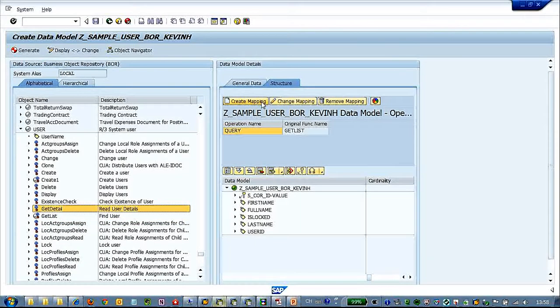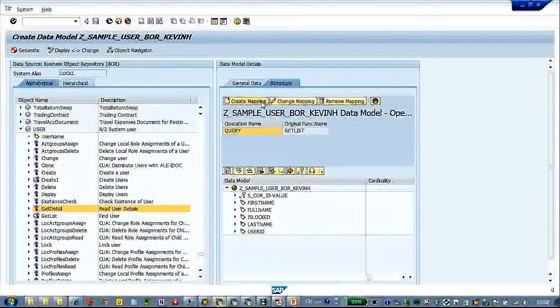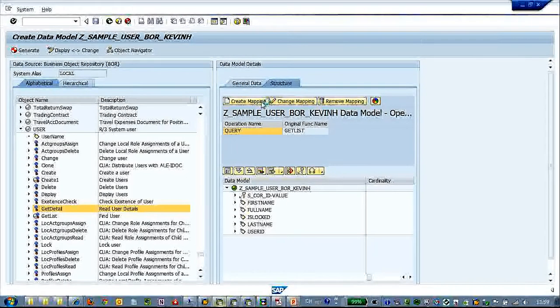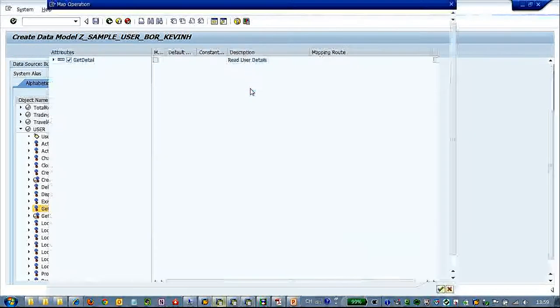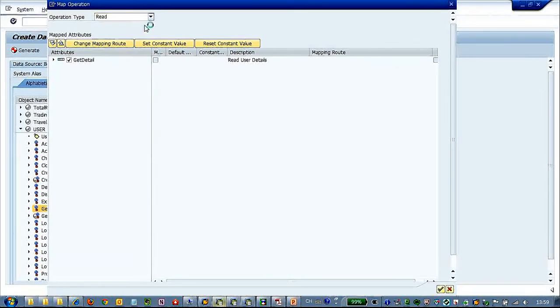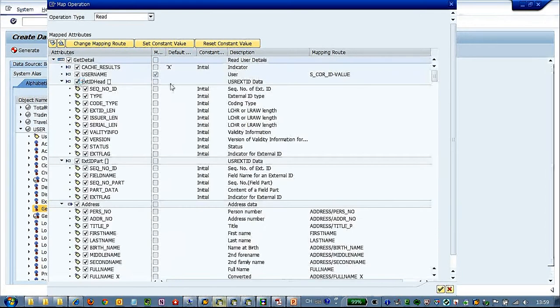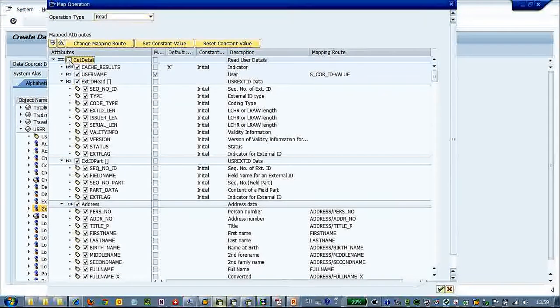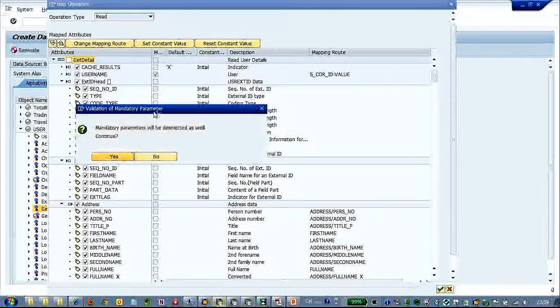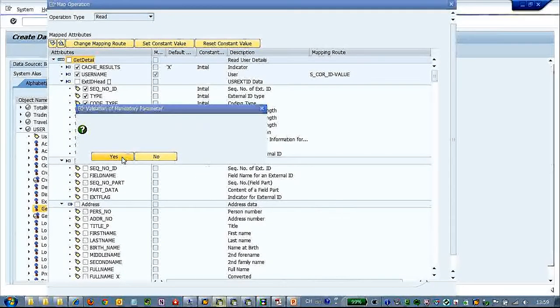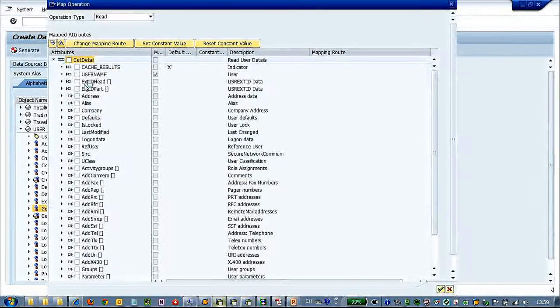And let's do another mapping of the get detail. Let's map it to a read operation. Here we can expand all the attributes by clicking this button.